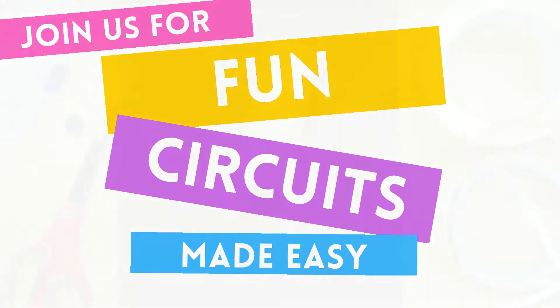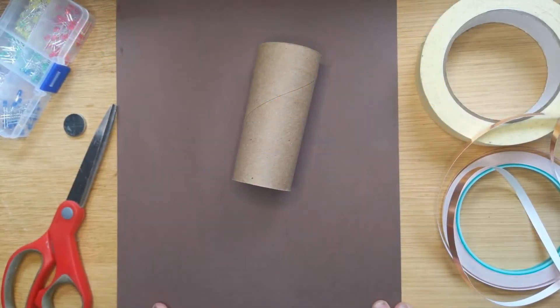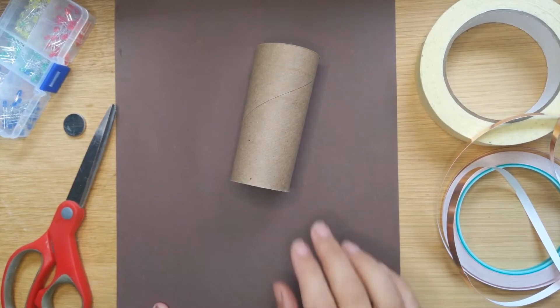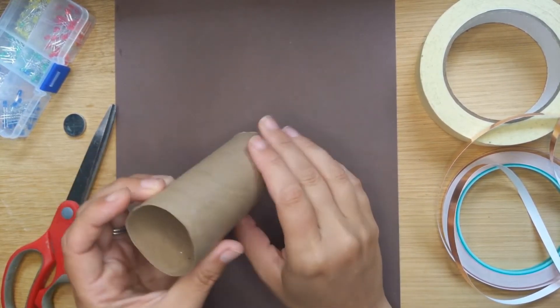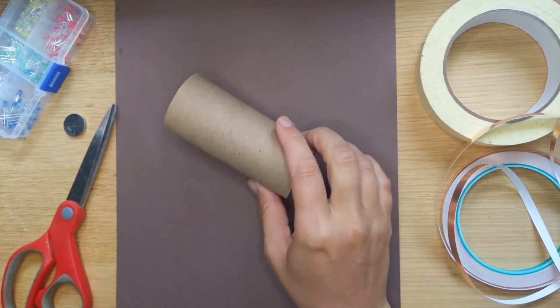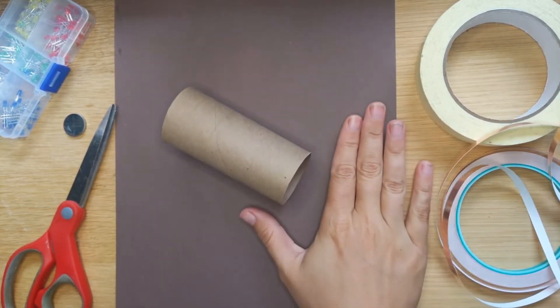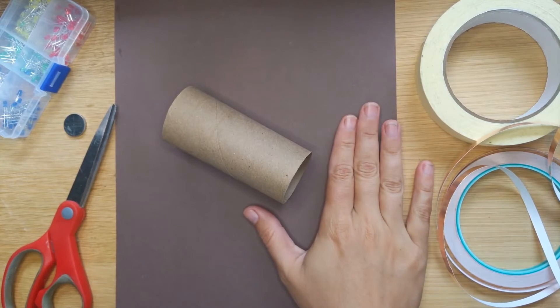Hello friends and welcome to Science With Me. My name is Dr. Erica with Rosie Research. We are making some fun paper circuits, and today we are going to be making a paper circuit scorpion that's going to go on this toilet paper tube. So there is a template that you can print out, but I wanted to show you guys how we can make this without a template.